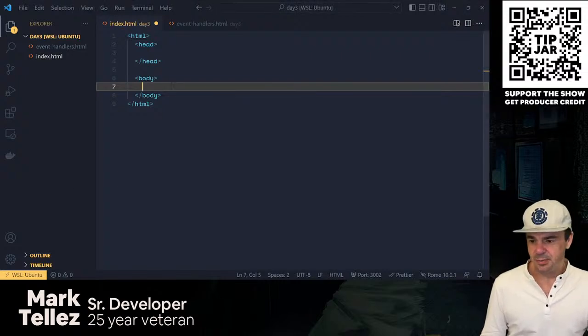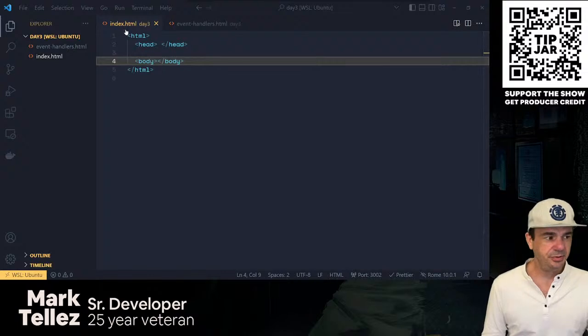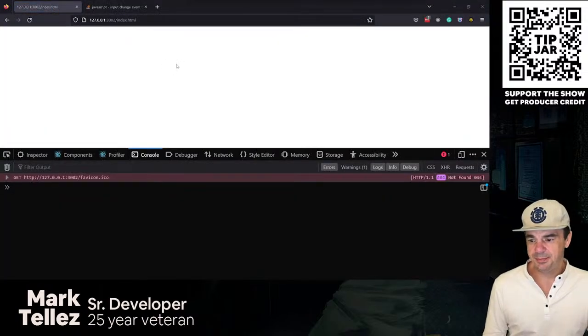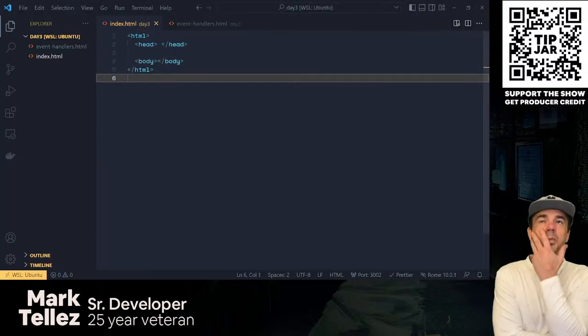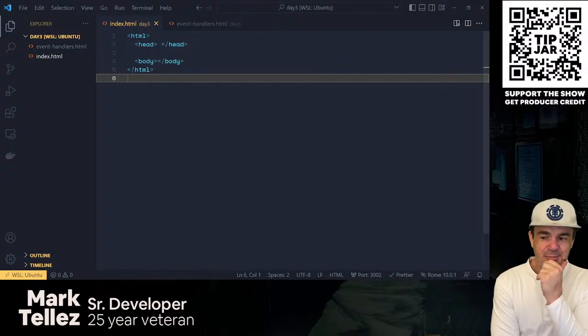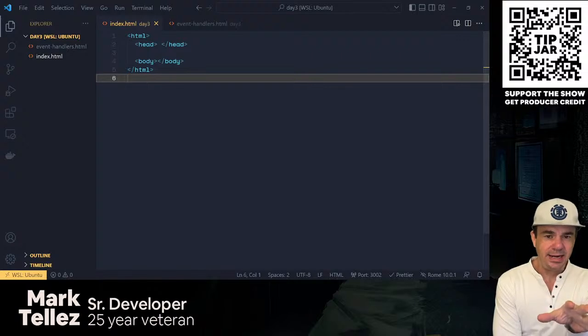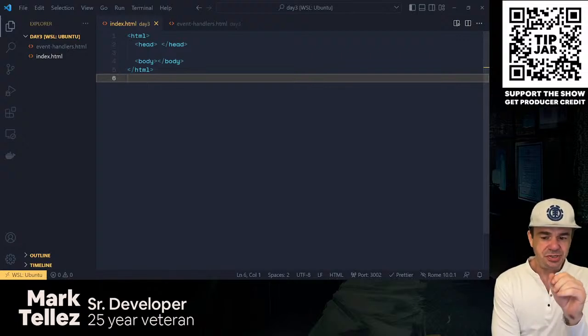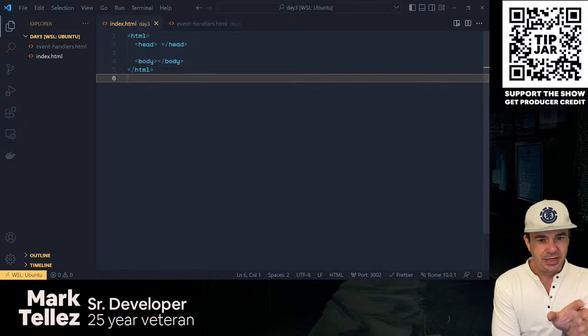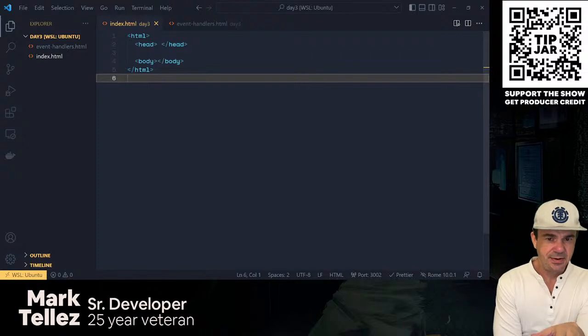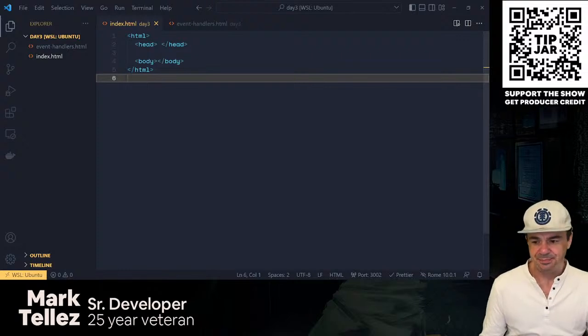Okay, so back to a brand new HTML document. Why a brand new HTML document? What if we wanted to bind the whole body so that there's no input field? You just click the screen and you should be able to type, and we should be able to intercept those characters and do something with them, right?